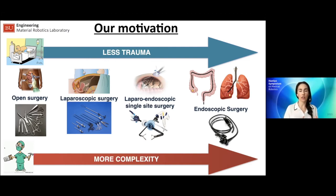So if they are targeting, for example, a specific tumor, they would be able to touch that tumor. And we know literature tells us that tumors typically tend to have, for example, higher stiffness than healthy tissue. And so the surgeon would be able to actually feel that kind of response as they are touching the tumor and see, of course. And so they are fully immersed inside that clinical environment. They have full feedback, both visual and haptic feedback. And they are fully in contact with a patient.